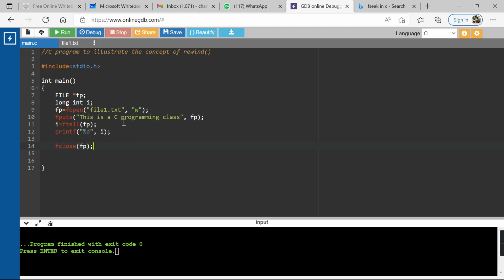So what I have done here is I have opened a file1.txt. I have entered some text here: This is a C programming class, and by using ftell function, I just want to know the position of this file pointer, right? So let me run it.